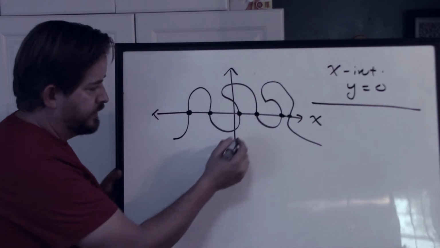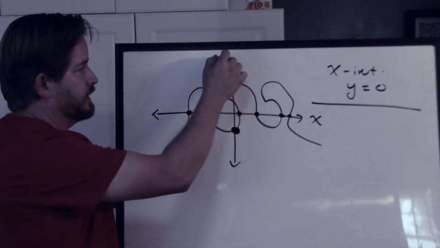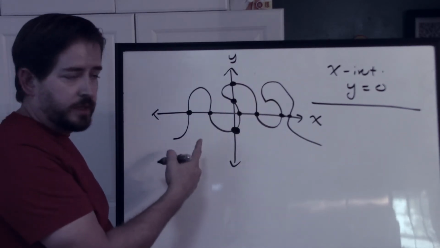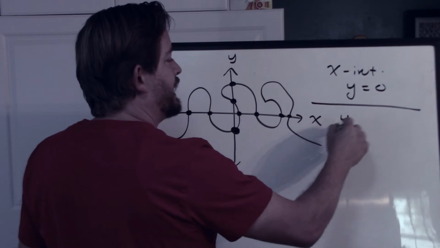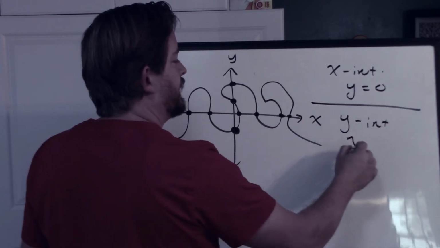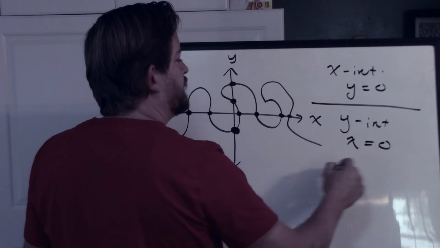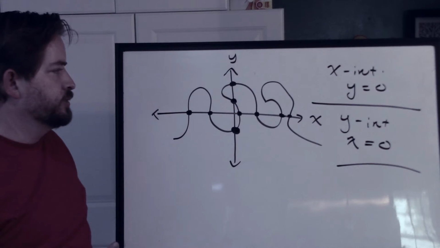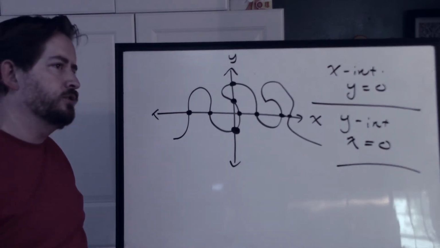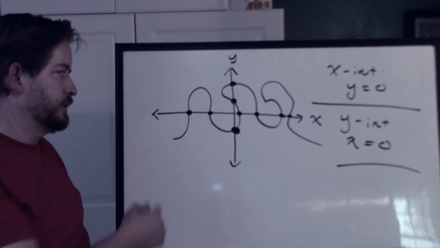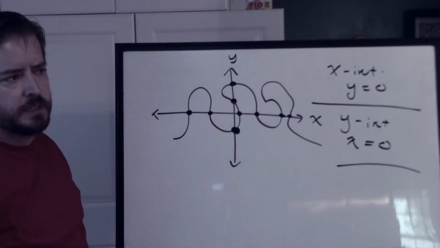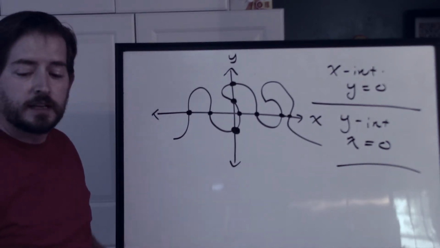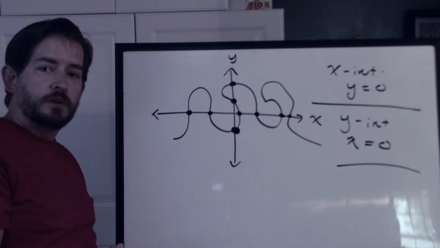We also have a couple of times that we cross over the y-axis here. Those are the places that x is 0, and those cross the y-axis, so the y-intercepts are where x equals 0. So we have those two bits of information, and we can exploit those in straight lines, because with a straight line you've got at most two intercepts. You're going to cross the x once, you're going to cross the y once. Not all the time, but we're going to dive into this and graph a few functions with them.